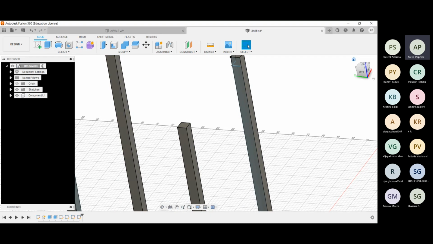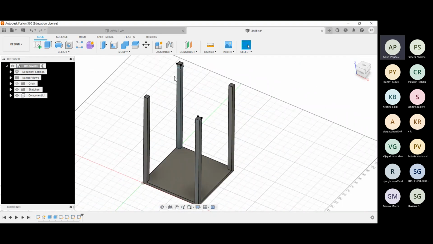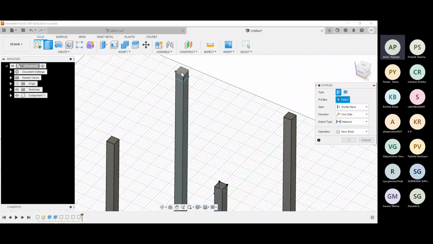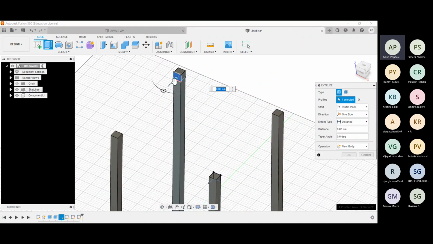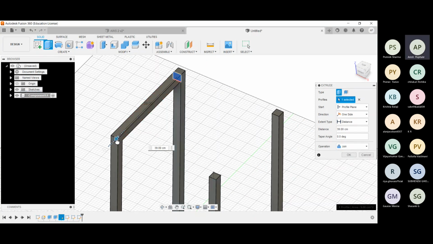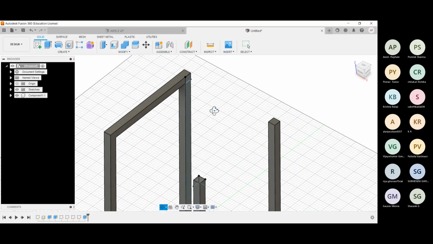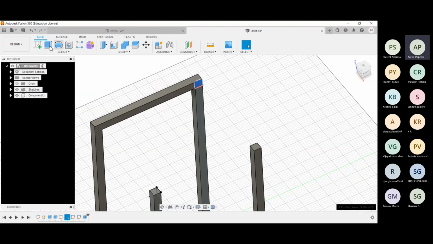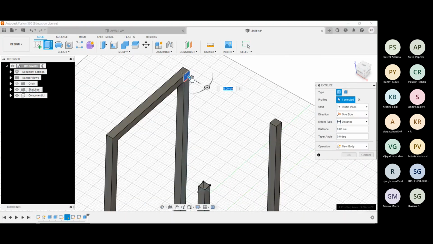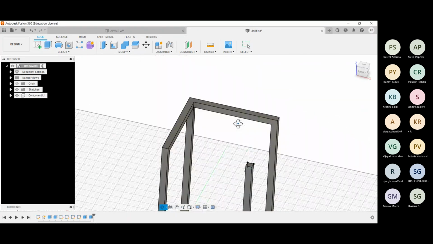Now we need to extrude all these things to join it up. So I will just select extrude, select this face and extend it. Again, I don't want to cut it, I just want to join it. Again, I will extrude this face, join.